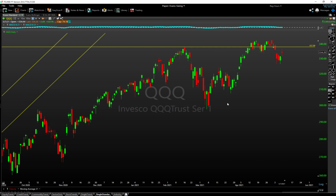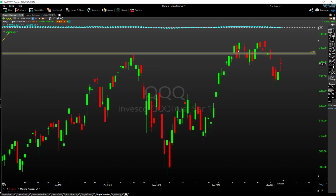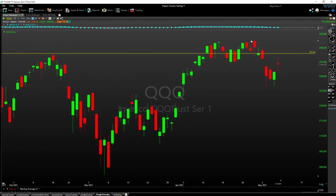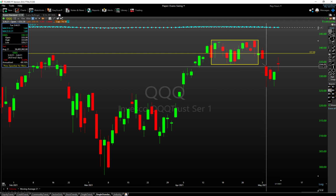Nasdaq 100 is where things get a little more interesting. This is where we have some more actionable insights that we can draw from this week. So if you recall, last week, again, we had this very tight range. We had this consolidation in here that we were paying attention to, and we did get the breakdown this week, and it occurred on Tuesday.